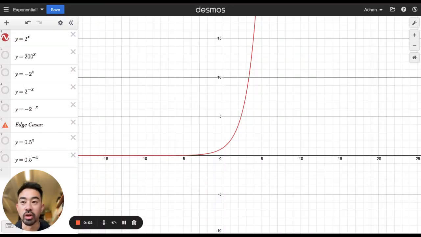So today I want to do a video on the exponential graph and specifically the equation and how changing the variables kind of manipulates the shape of the graph. So here you've got y is equal to 2 to the power of x. Now what makes an exponential is if you look at the equation here, when x is in the power, or the unknown variable is in the power, then you're going to get an exponential.